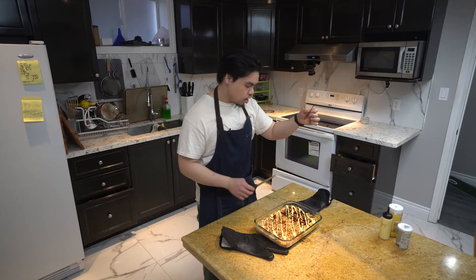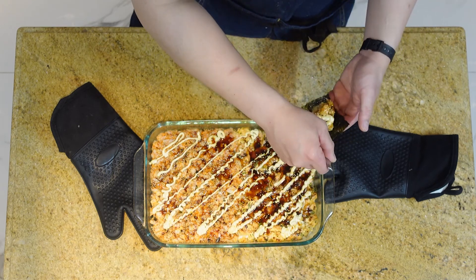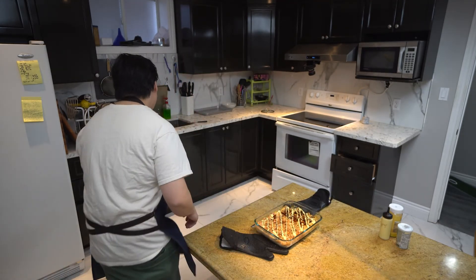And that's it for sushi bake. How do you eat this? Take a sheet of nori, cut yourself a little square, scoop some of the bake onto it, and you've got yourself a little sushi roll right in the palm of your hands. That slaps — it has all the flavors you want in a sushi roll. You could try different ingredients, different sauces, different bases. It's easy to make, you can go as simple or as crazy as you like. It's a really good thing to bring around and share with your friends — why don't you share this video too?